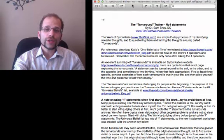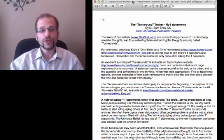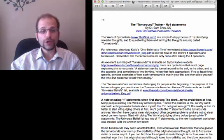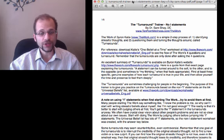So this is the turnaround trainer. It includes the answer key, and I encourage you to download the turnaround trainer, the worksheet, print it off, fill it out, and then compare it with the answer key.